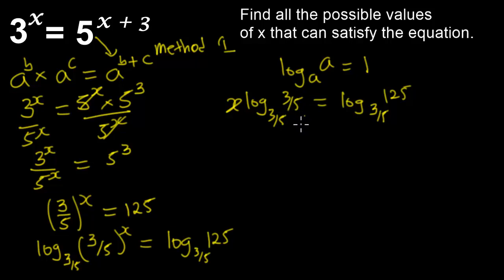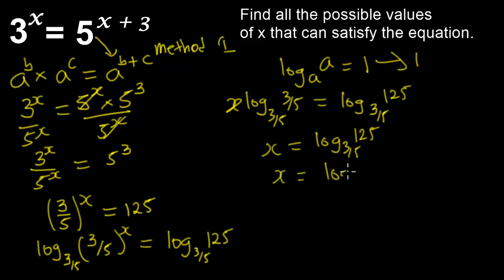So over here, log of 3 over 5 to the base of 3 over 5 will give us 1 from this property. So we are going to have x to be equal to the log of 125 to the base of 3 over 5. Now, the whole of this term can also be written as x is equal to log of 125 base 10 all over log of 3 over 5. And then we can also simplify this one further. So x will be equal to log of, so 125 can be written as 5 exponent 3, all over.